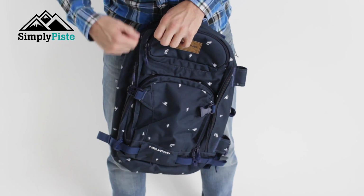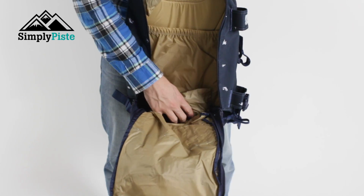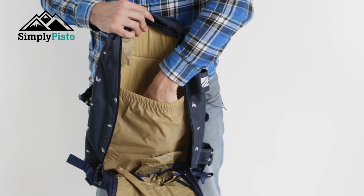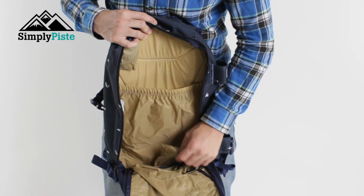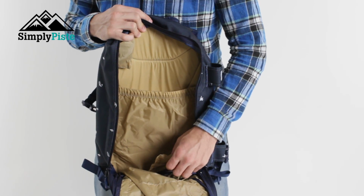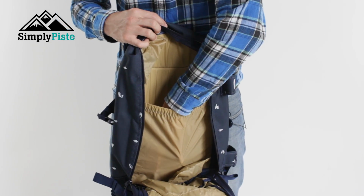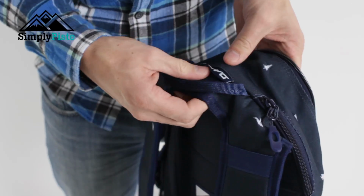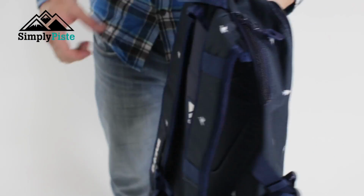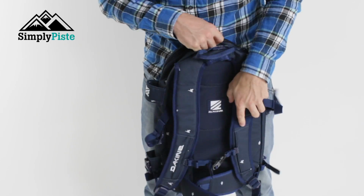Right, so let's take a look at the main storage area of the rucksack. What you will notice is they try to keep it as simple and standard as possible. So really all you've got in the bottom there is your divider for your bladder. Other than that, it's one big open space. You've also got the various compression strap holders in the bottom there, for the ski bag as well as the one on the top. You can put your Dakine reservoir in there and it comes out the top part, and then you can attach it via those strappings, and that will hold the tube in place. As a general storage area, it's a really nice touch.